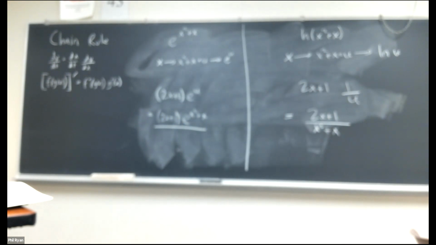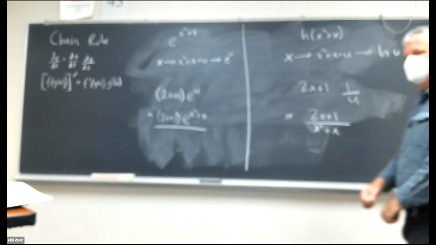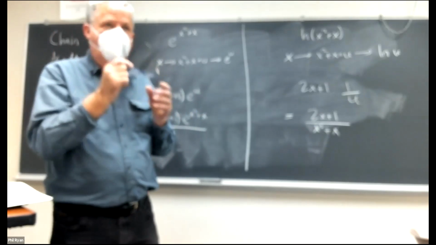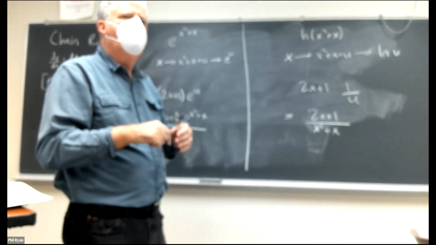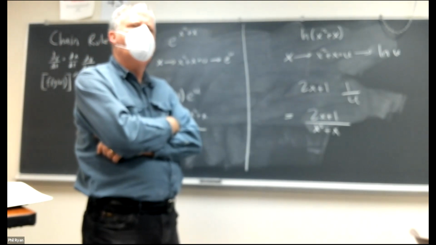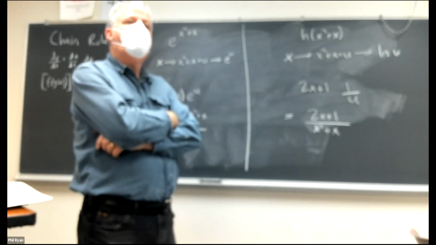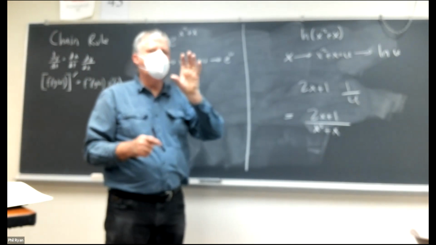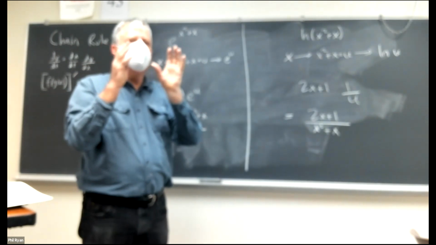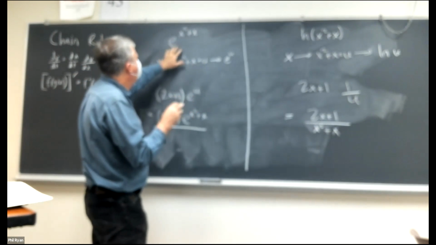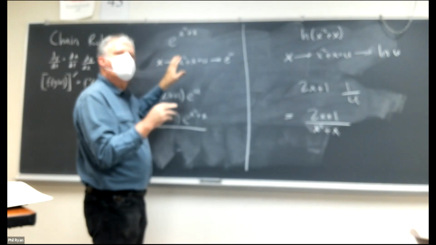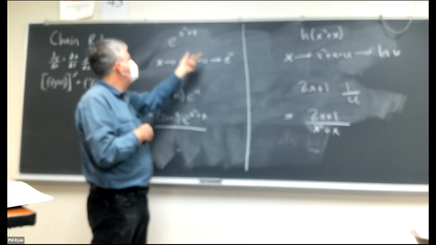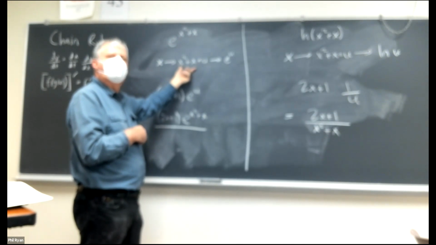Okay, so I have a quick question. Yep. I understand how we did everything, but how did you know how to set the chain up? That's right. You got to look at the function and you do it in the order in which you would calculate it. So here we've got x. What's the first thing we do? We make the exponent. So that's why I do x squared plus x.